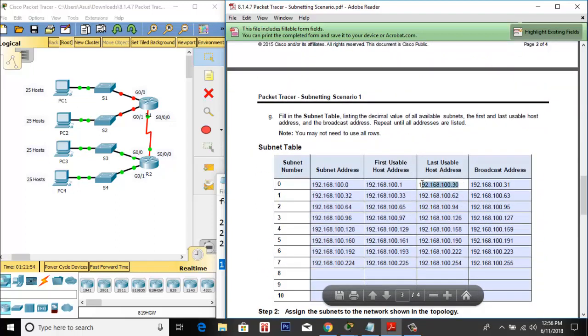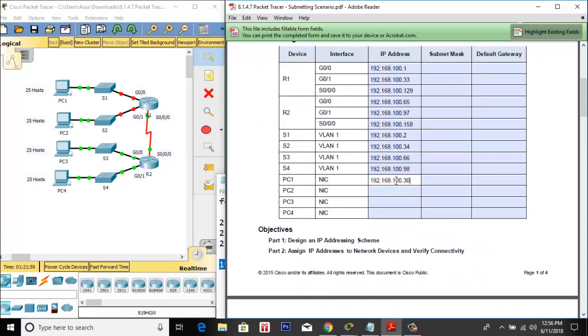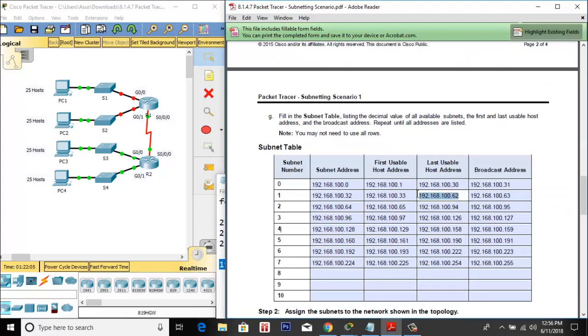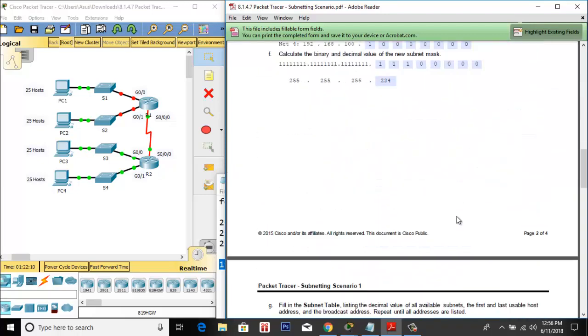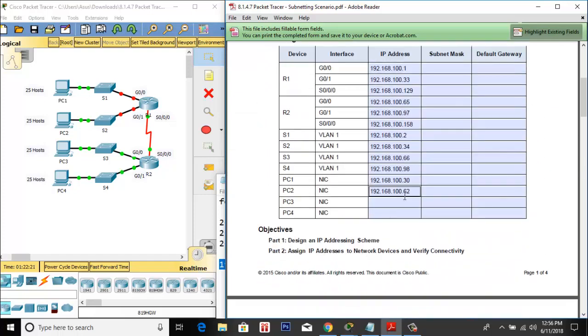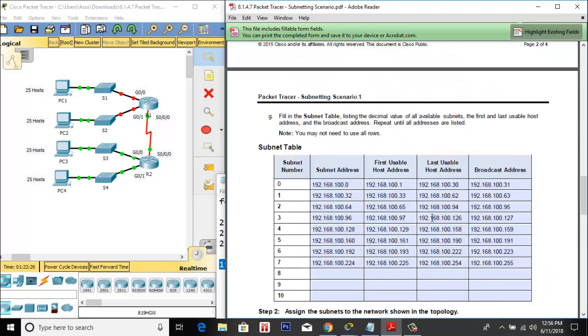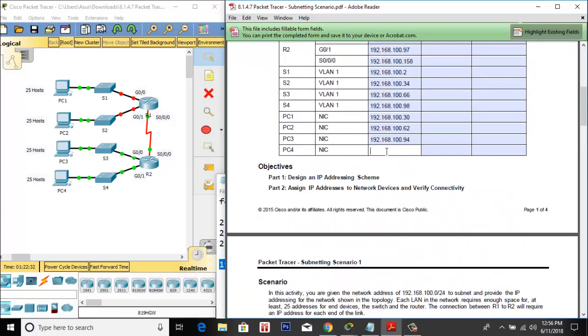Here 30, and 62, 94, sorry, and 126, like this.